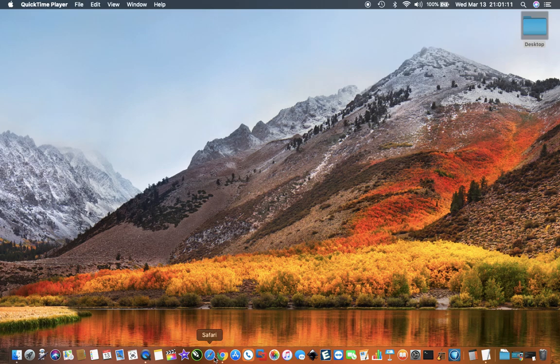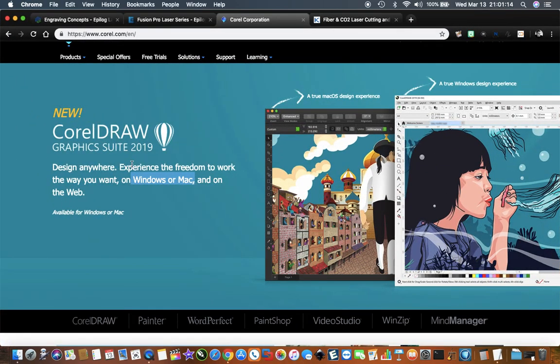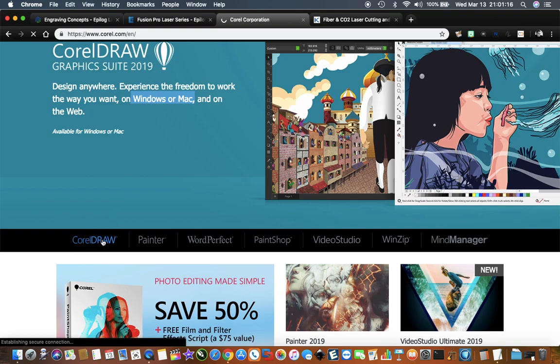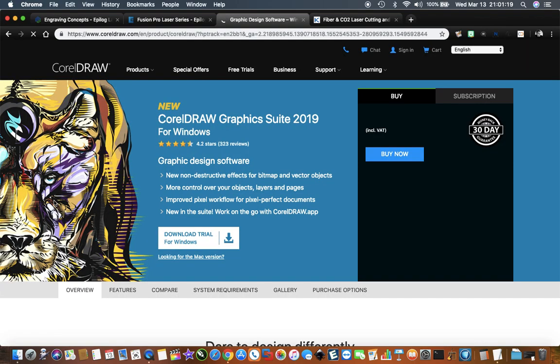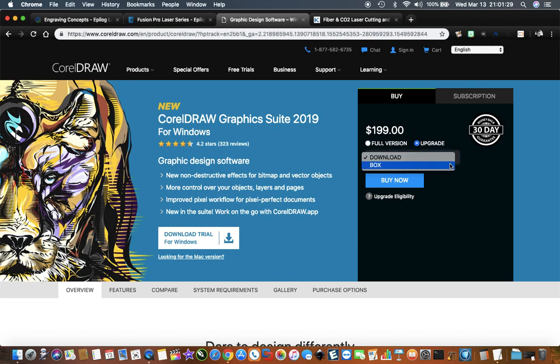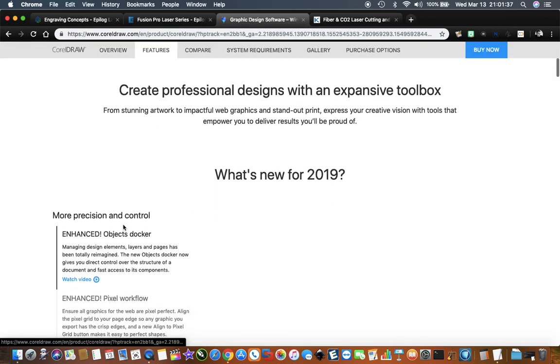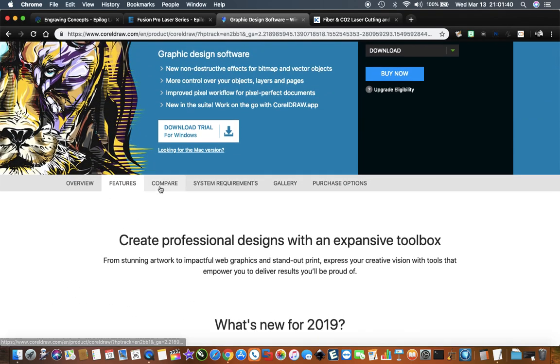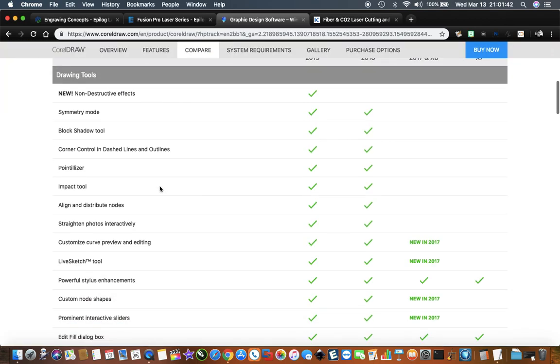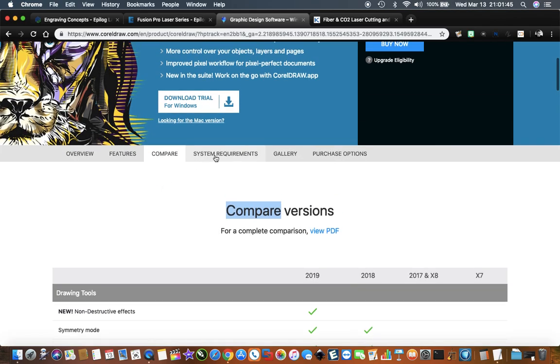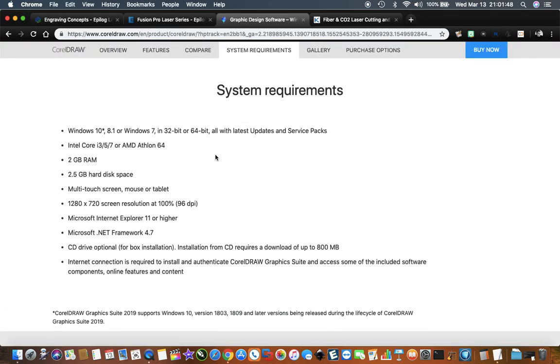Let's go to Corel.com and see if we can find the system parameters for the version. So we're going to open that up here. At Corel.com we have the price, the full version or an upgrade price. You can download or get the box. Of course, I'd recommend getting the box. And then you can download the trial. They also have features, what's new, and a compare, so what was before and what is new in the latest version, and then system requirements. So these are the things I wanted to point out.